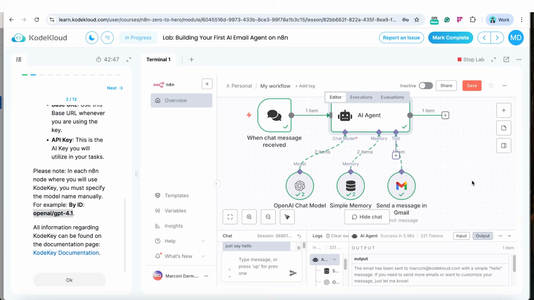So the whole point is just to show you the main difference between running the environment on n8n Cloud and within our playgrounds, specifically covering the part where KodeKey is being used, as well as when you're going to access any Google tools, Gmail, Google Sheets, and stuff like that. You do need to go to your Google Cloud Console to set up the project, the app, and the OAuth clients in order to access Google services with the workflow.